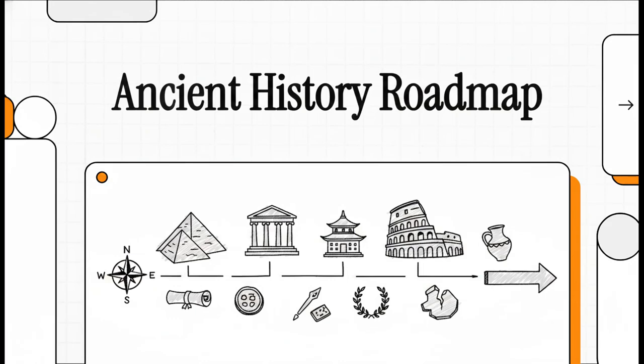We are about to embark on an absolutely massive journey together, mapping out the entire grade 6 and 7 ancient history timeline. We're going to see exactly how this 39-week roadmap takes learners from absolute beginners all the way to critical analysts of ancient civilizations. It's going to be a great ride, so let's get right into it.